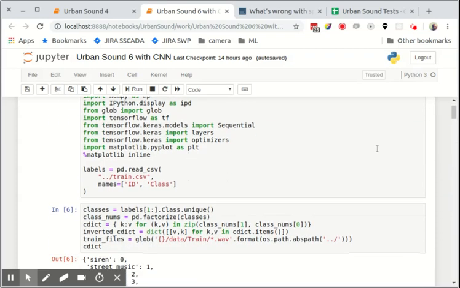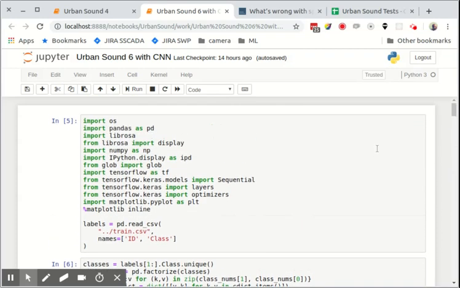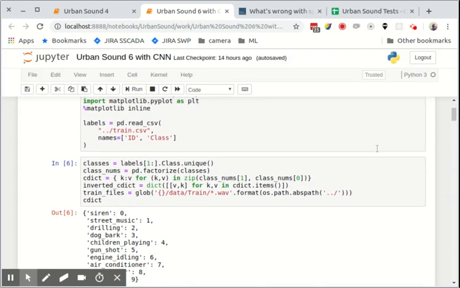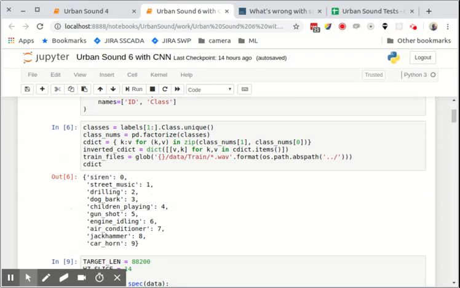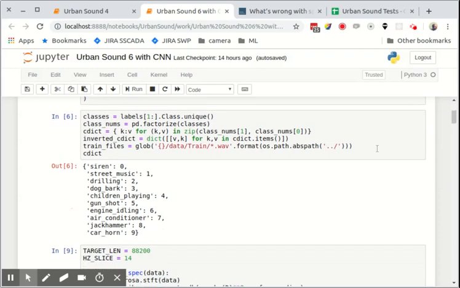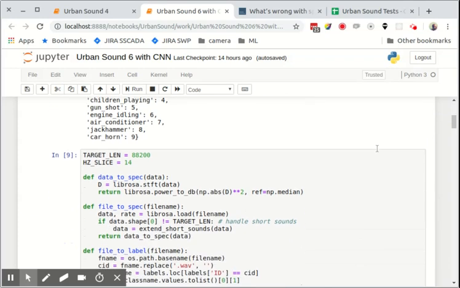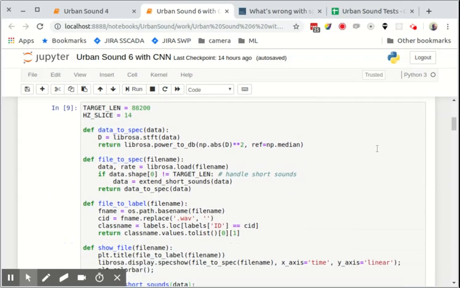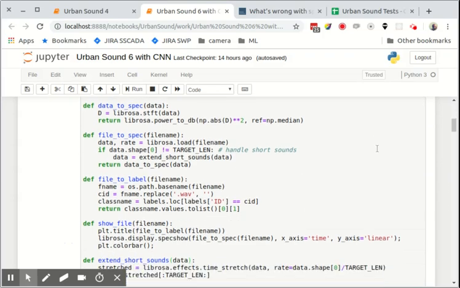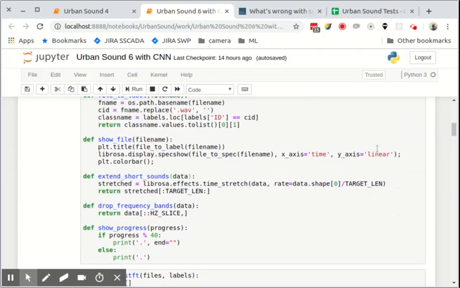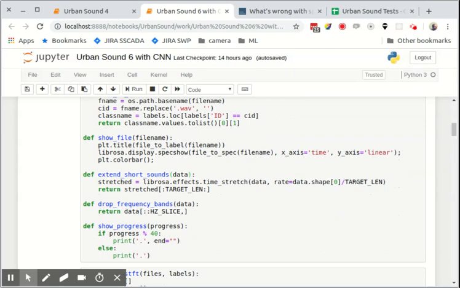So very quickly, let's run through the code. As before, I start off by including my essential libraries. I pull out my class names from the labels that were stored on disk. I had refactored my code somewhat into smaller functions, making it easier for me to reuse. The one new concept I picked up last week was how to deal with short sounds. Most of the sounds in the Urban Sound data set are 4 seconds in length, maybe 60 or 70% of them, and then there are a number of shorter sounds.